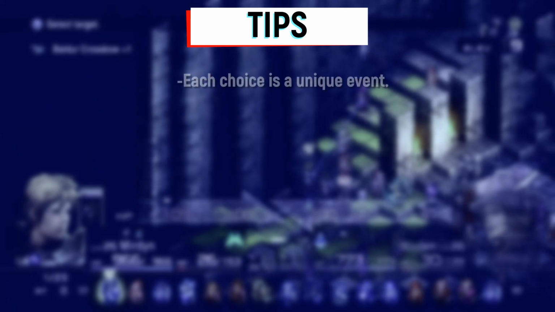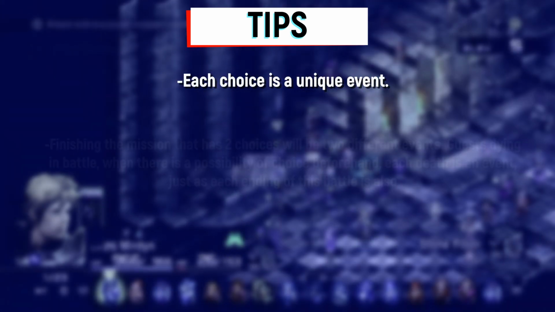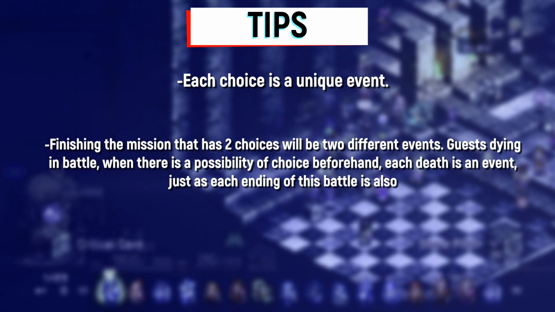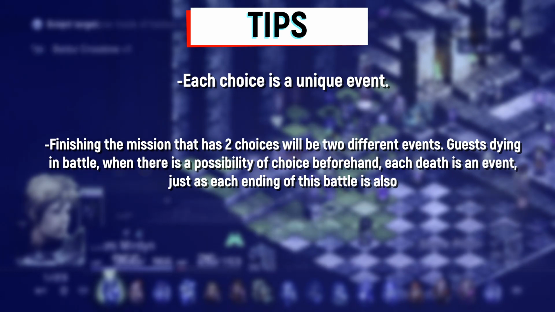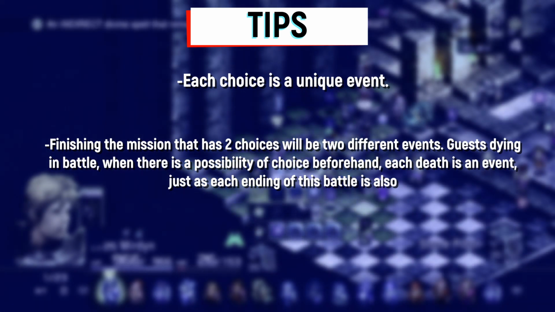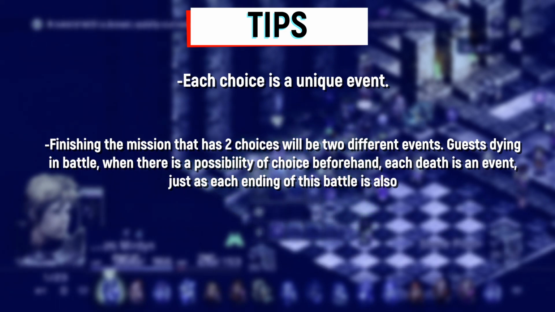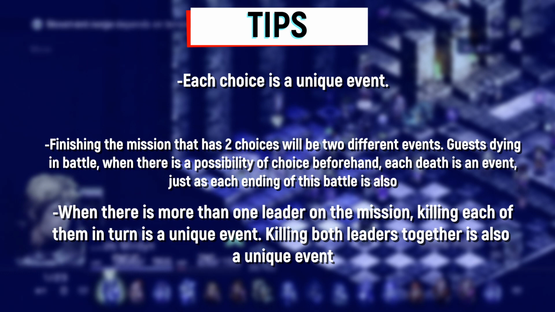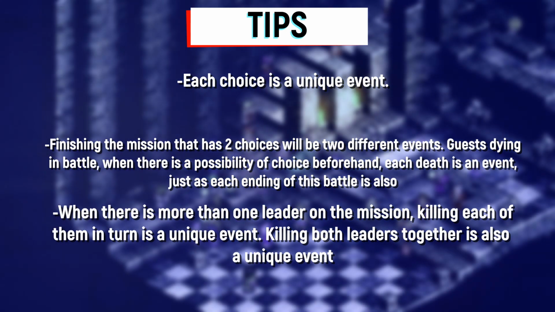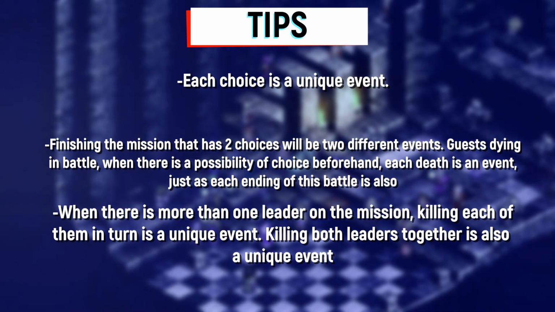Each possibility of choice, when shown, is a unique event. Finishing the mission that has 2 choices will be 2 different events. Guests dying in battle, when there is a possibility of choice beforehand, each death is an event, just as each ending of this battle is also. When there is more than one leader on the mission, killing each of them in turn is a unique event. Killing both leaders together at the same time with just one hit is also a unique event.